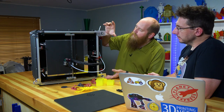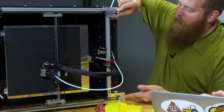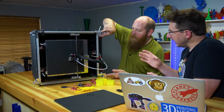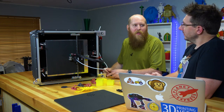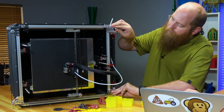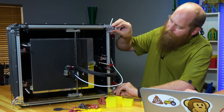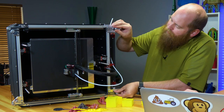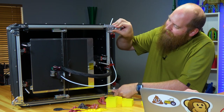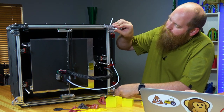For those that don't know, in CoreXY your X and Y motors are not directly tied to X and Y individually — they're both tied to both axes. So this is Y and this is X. If you turn Y, you'll notice it moves in both X and Y. Is it like an Etch-a-Sketch? Yes — both steppers work together to make shapes. Turning them in opposite directions gives you one axis; turning just one gives you a diagonal.